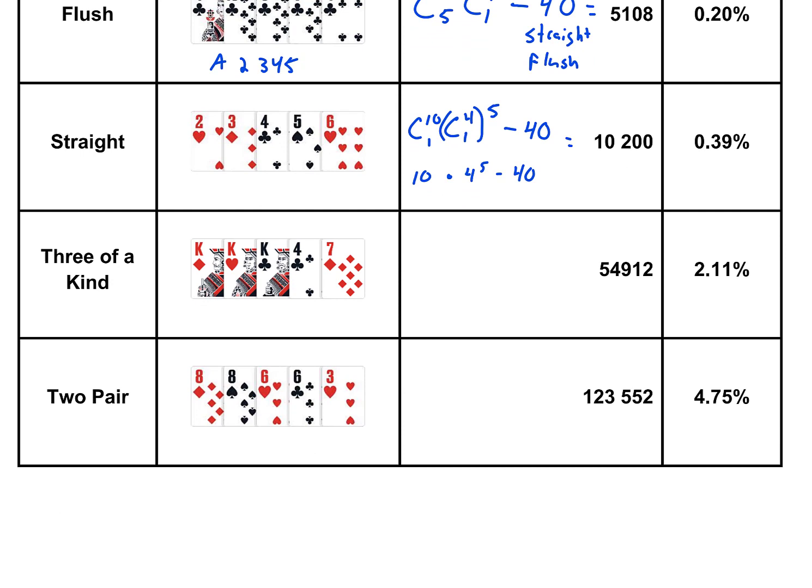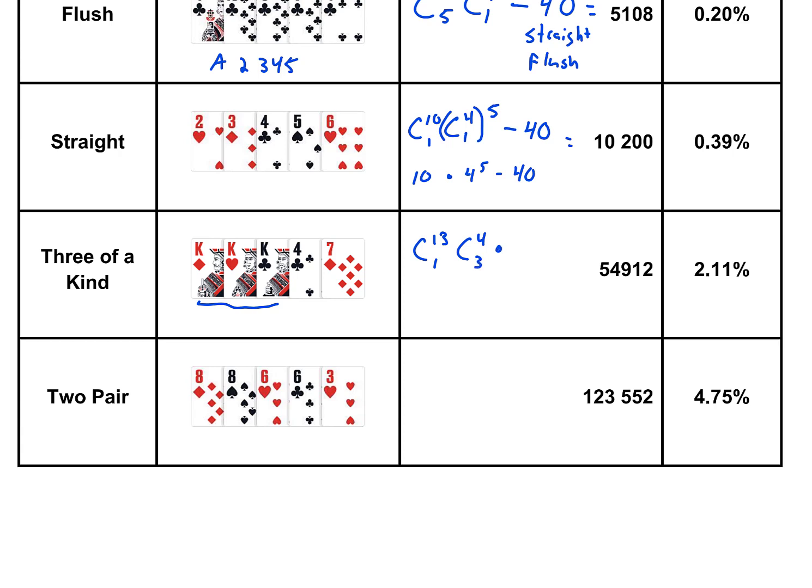Now if we move on to a 3 of a kind, you have 3 cards of the same rank and 2 random ones. If those two other cards were a pair, then you'd have a full house. So that's crucial here. So let's pick our rank for the 3 of a kind. So that's 13 choose 1. You have 4 suits for that one card. How many do you choose for 3 of a kind? And notice that the C is for combination, but often you can think about it as C for choose, right? You have 4 kings, you choose 3.